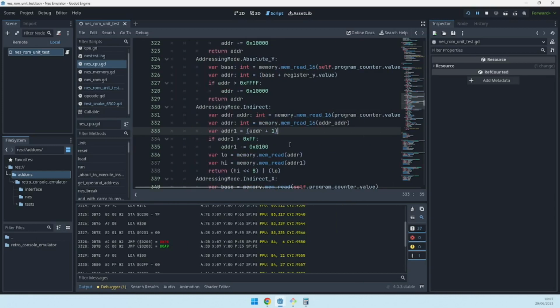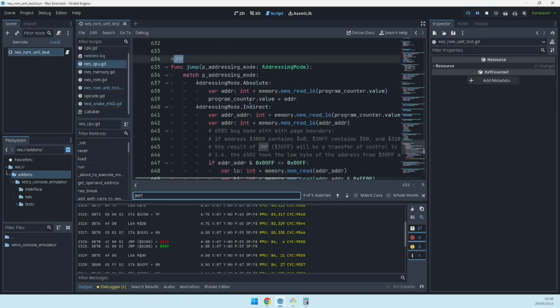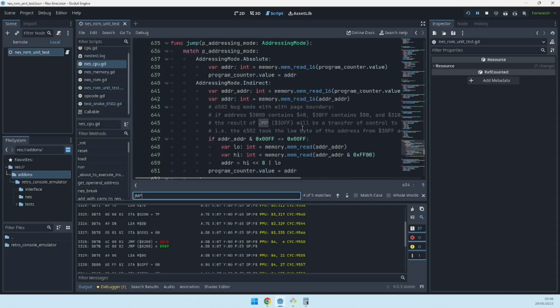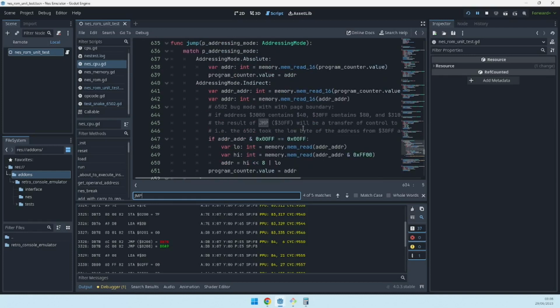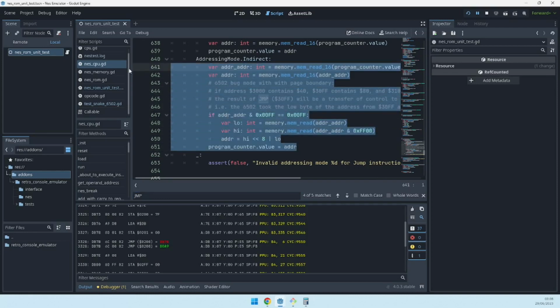It reads a value. Absolute or indirect, and this is how indirect works. So it has this special treatment.